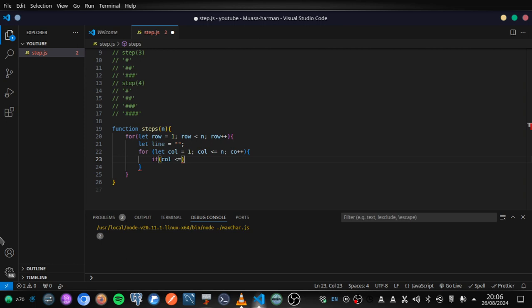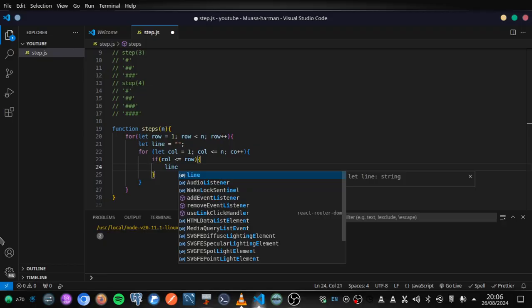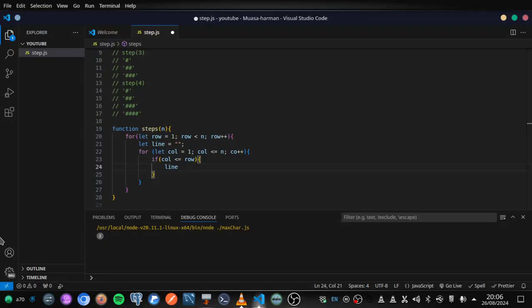Let us say if column is less than or equal to row, then line plus-equals the hash character that we were given from the sample.